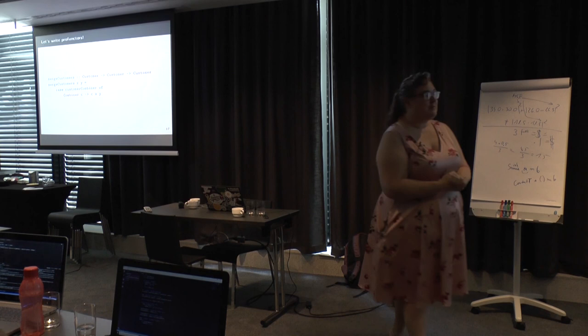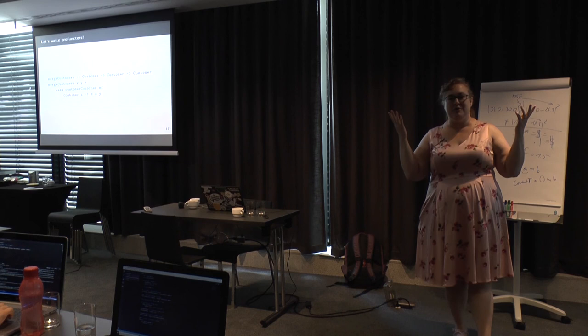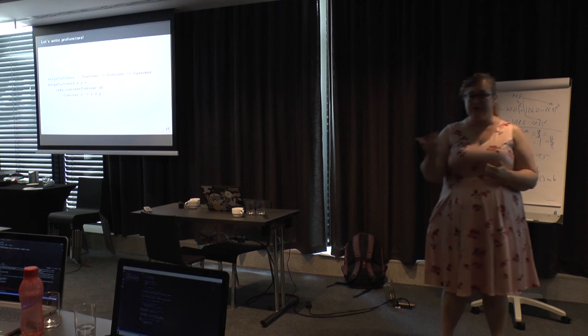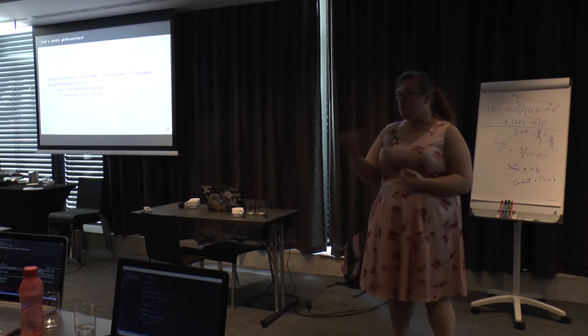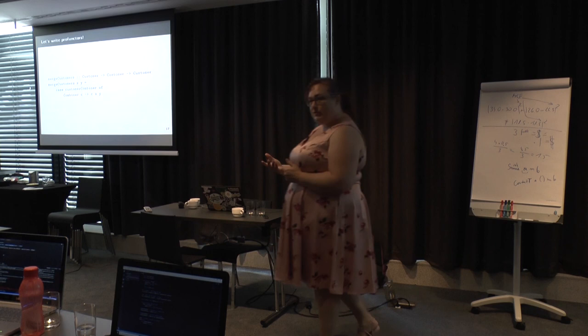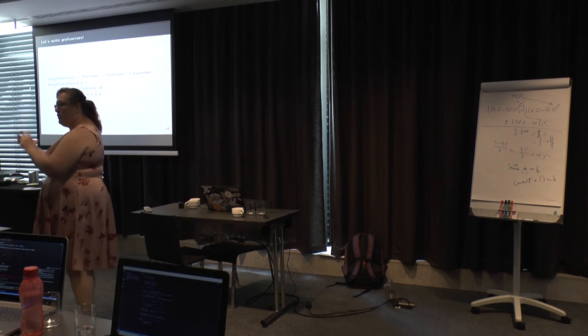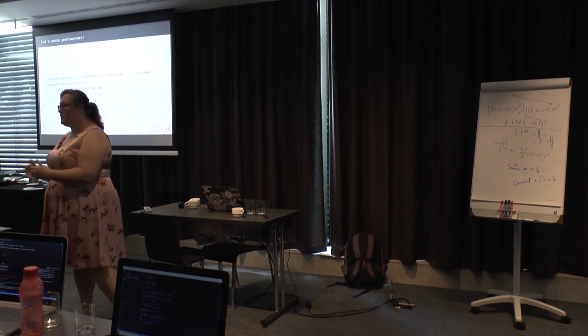So several people have asked me, why do we need to know about profunctors? What will we ever do with this? Probably you could be working Haskell programmers and never write another profunctor instance, and that would be fine. You might start using lenses at some point because they're really useful for some things, and they do depend on profunctors. Or you might find that you like using OpalEye, in which case understanding the profunctors there will help. Or you might start using some of the streaming libraries like pipes and conduits, and understanding the intuition for profunctors, where we take some stuff in, we do some stuff, and we kick it back out, can also be useful for understanding streaming.